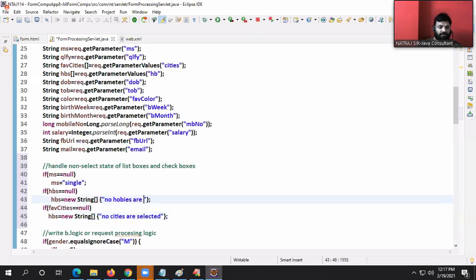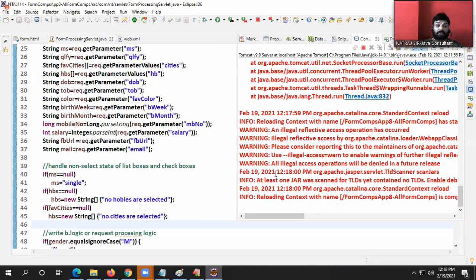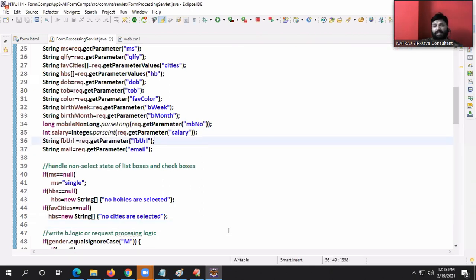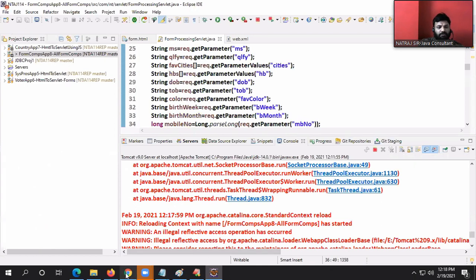No hobbies are selected. Okay, guys. If it is equal to null, I am creating a new array with one element. Otherwise, the container will create the array and return it. Okay. Now that problem will not be there.